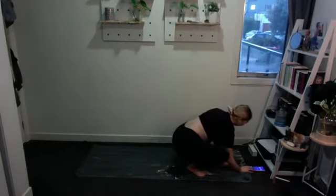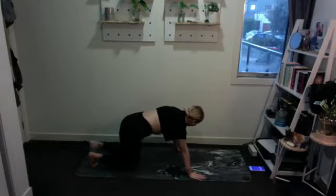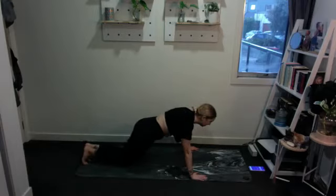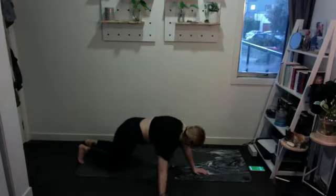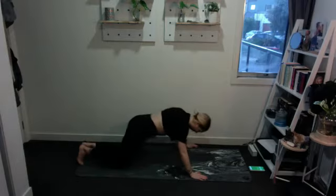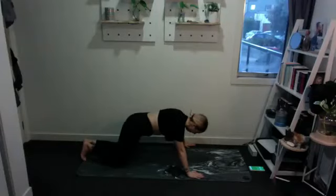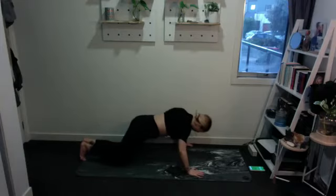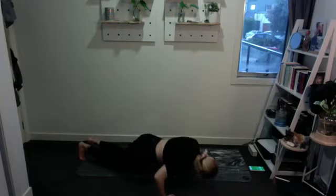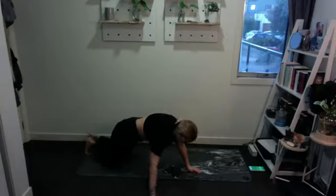Time. Beautiful. All right, into our side to side push-ups. So hands and toes or hands and knees. 5 seconds. 3, 2, 1. Into your push-up, hands together, and then out to the other side, dropping straight back in to that push-up. Beautiful. Getting nice and low towards the floor. 15 seconds.